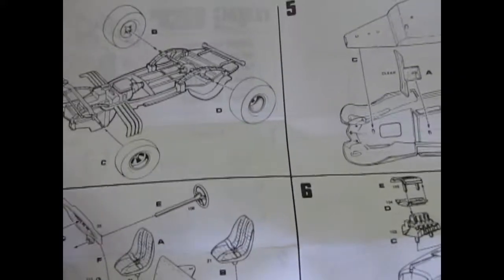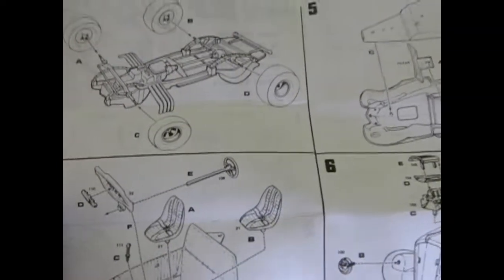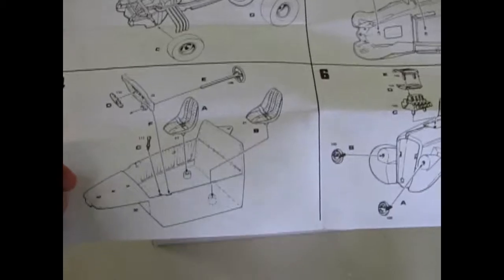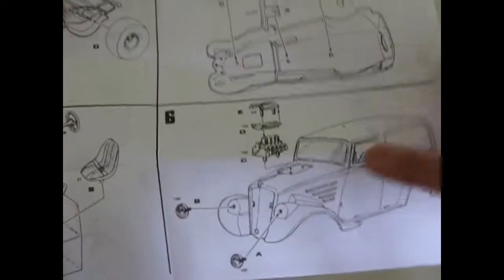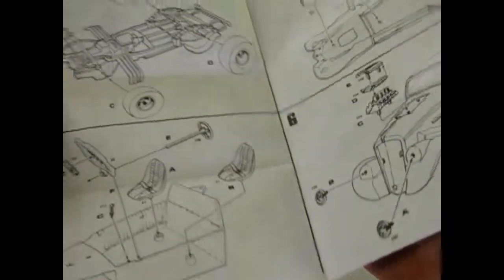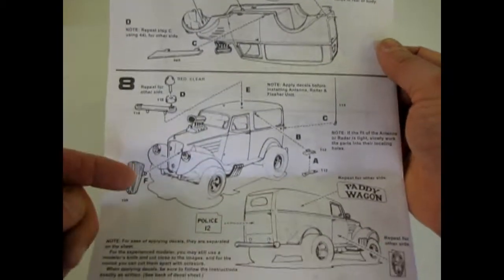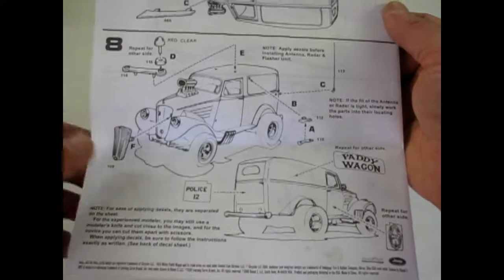So if you want to build a quicker version of this van as compared to the Willy's van — the Yellow Fever van — this would be a nice kit. Something to add to the shelf. It's got the little front piece so you can snap your hood right in. Click, click. Big blower on there. Suggestion of a monstrous motor under the hood. And then of course there's the back piece and then your police bits — your light bars and the paddy wagon.